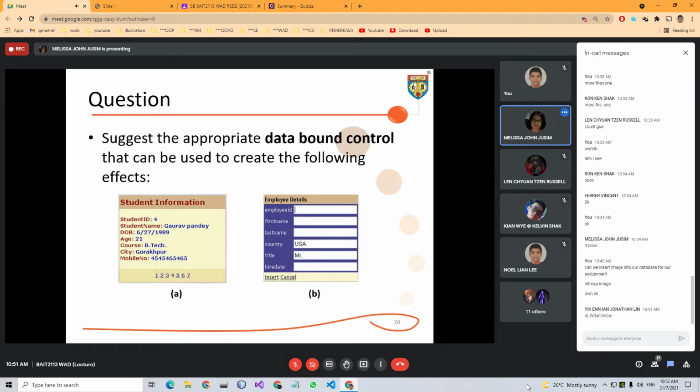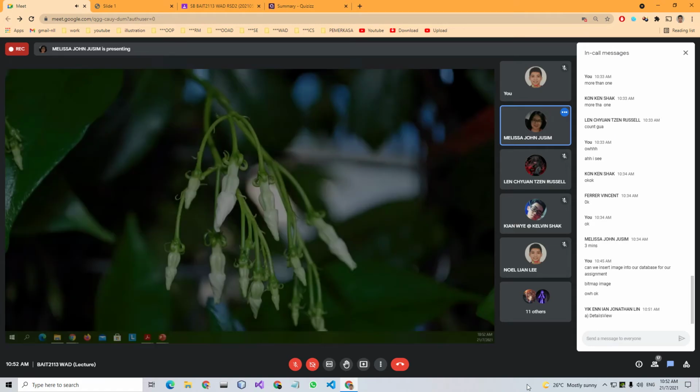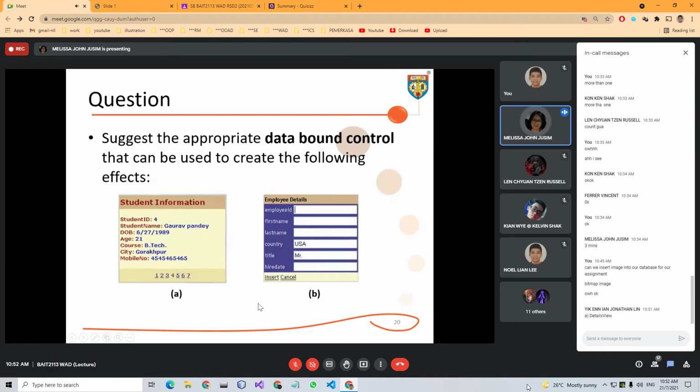Daniel, B is very clear. What is your answer? Which data bound control is this? I can see the text boxes here. So definitely which one? Let me give you a clue.